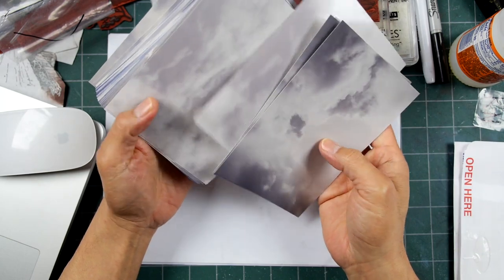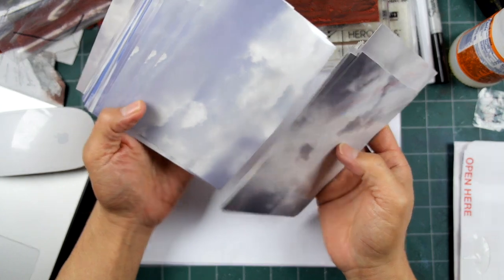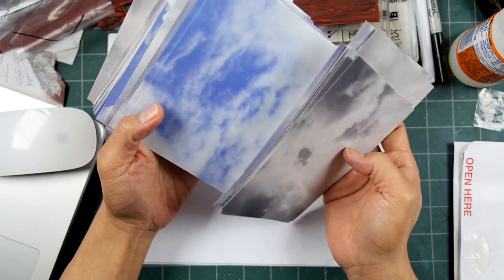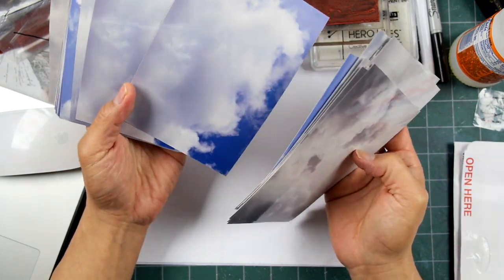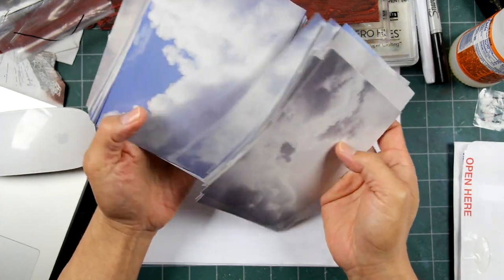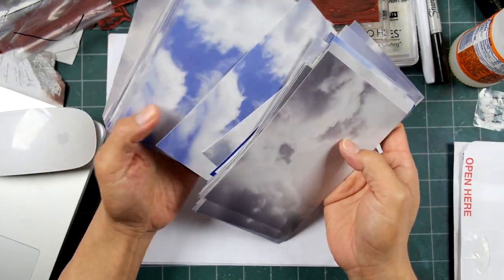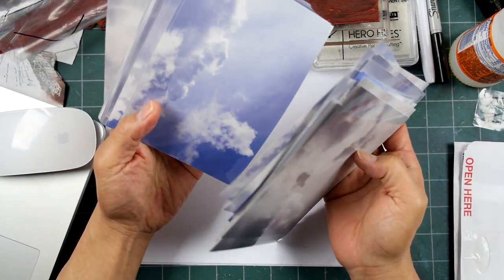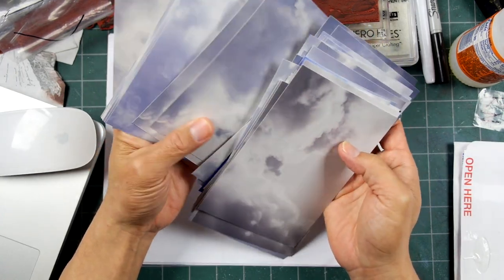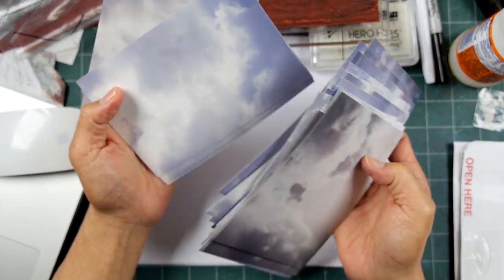All right, so I have a lot of different choices here in terms of photos. I have all of these posted on my Flickr account under photo stamping clouds. Not all of them are photos, some of them are video files, so don't download those ones. I had all of these printed out at Costco. A lot of these are duplicates because I wanted to have a catalog of them available for any potential scene that I was going after. And these aren't just cloud photos.